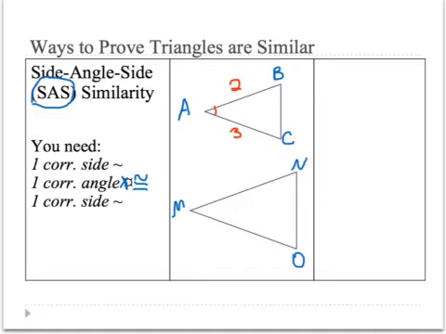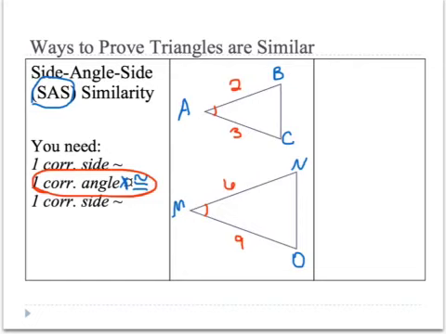And I want angle A to be congruent to angle M. The length from M to N, I'm going to make it 6, and the length from M to O, I'm just going to make it 9. Alright, notice that we have 2 sides labeled, and then the angle in between them, because the corresponding angle must come exactly in between those 2 sides. Kind of how it did for side angle side congruence statement.